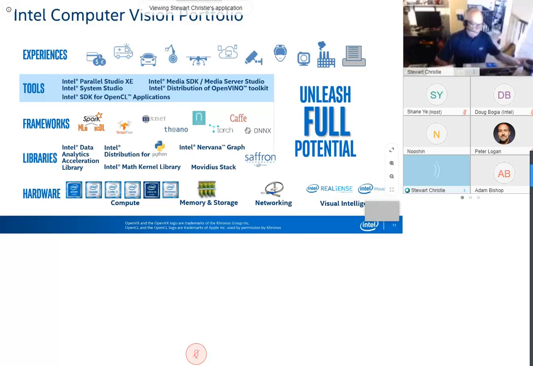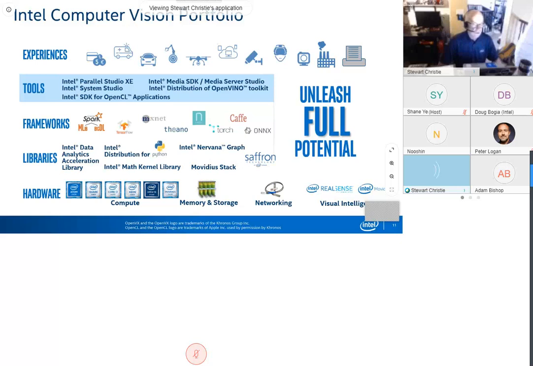The next level up is the frameworks. So there are optimized frameworks for Intel hardware. So we have gone out and worked with all of these frameworks. So just the Intel version of Caffe runs faster than downloading the plain one from Caffe from GitHub, for example. So those are all available as well if you want to run models or do some training, even with these frameworks. I highly recommend you get the Intel optimized distribution.